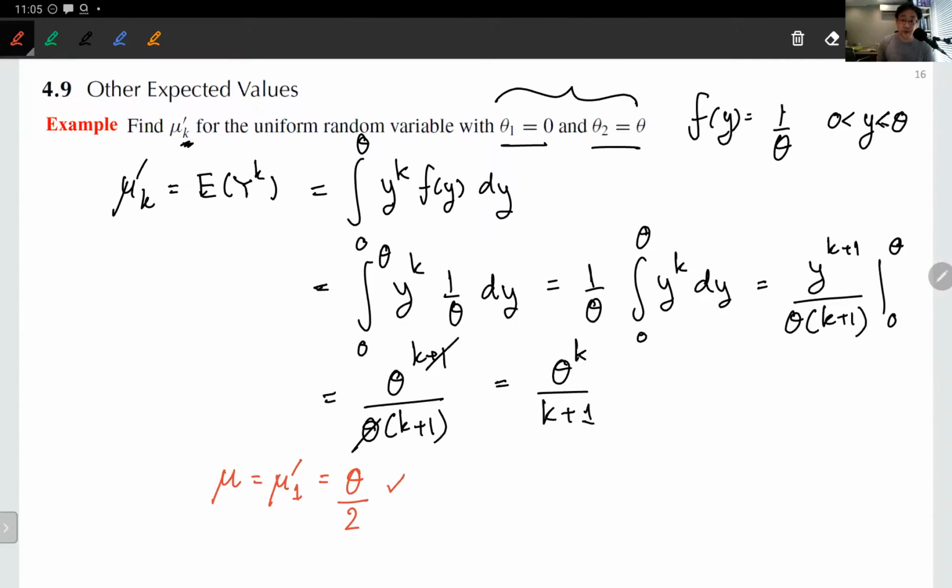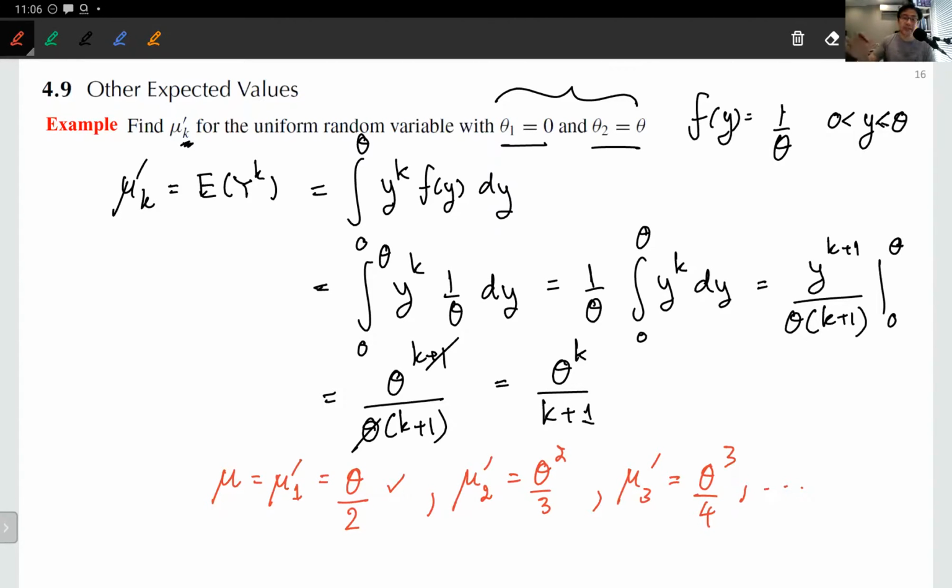This one is already known: the average of the uniform is just half, theta over 2. The variance and everything is fine, but for this purpose we don't care about that anymore. You can figure out the second moment, plug in, theta squared over 3, on and on forever. So now you can figure out the expected value just like before, but with a continuous random variable. You do the integral instead of summation. Not too bad.